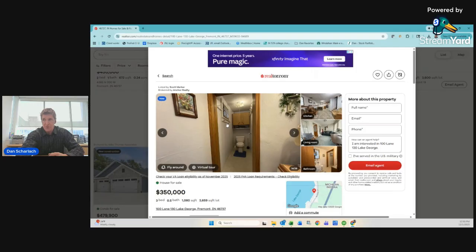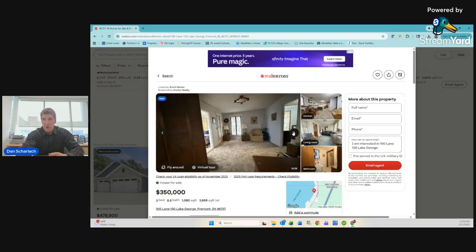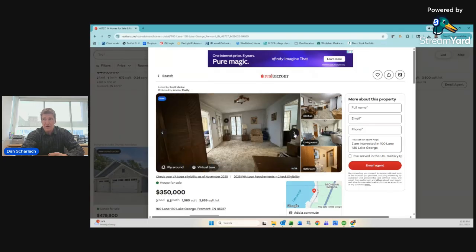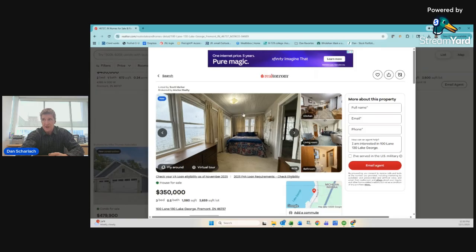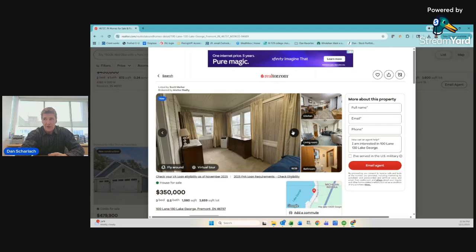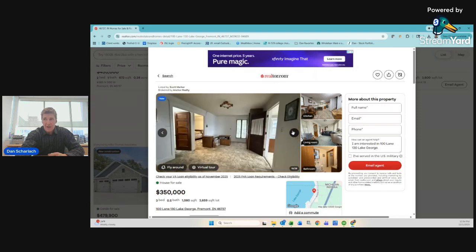This bathroom is the only bathroom. It does not have a shower. The wood here doesn't match probably some of the other wood. As you can see, there's just a lot of little things inside this house. The ceiling in here, not sure exactly what that is. These light fixtures, all these are tiny little things that you could do, this wall covering here, that you could do to enhance the value of this property and probably come out on top if you were to purchase it.